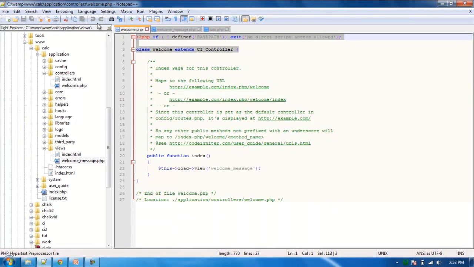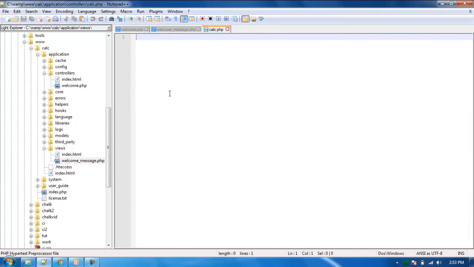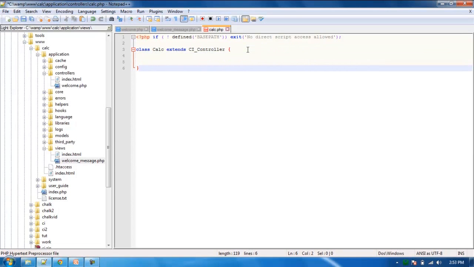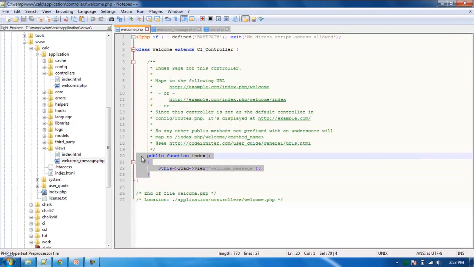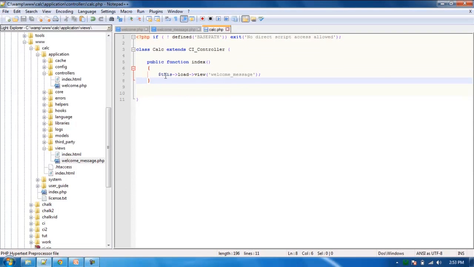We'll copy some code from here, paste it here, rename the class to calc, which extends CI_Controller. We'll also copy the index function from here, paste it here, and this will load a view which is named view_calc.